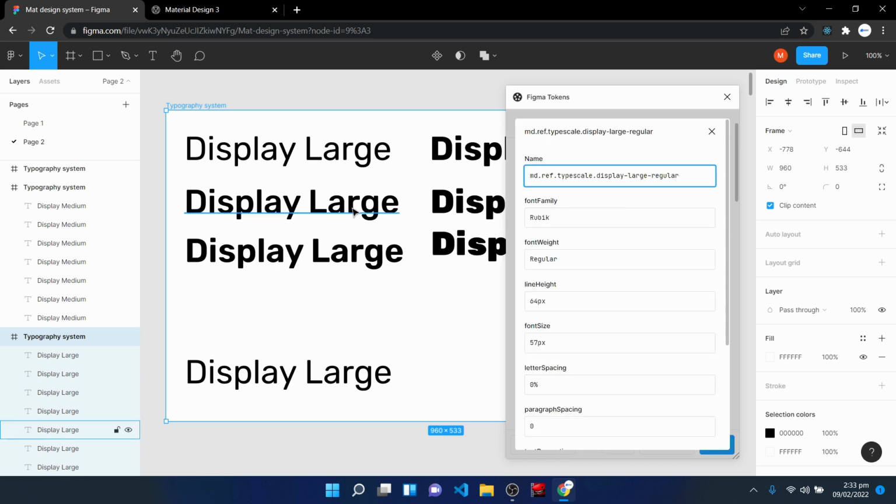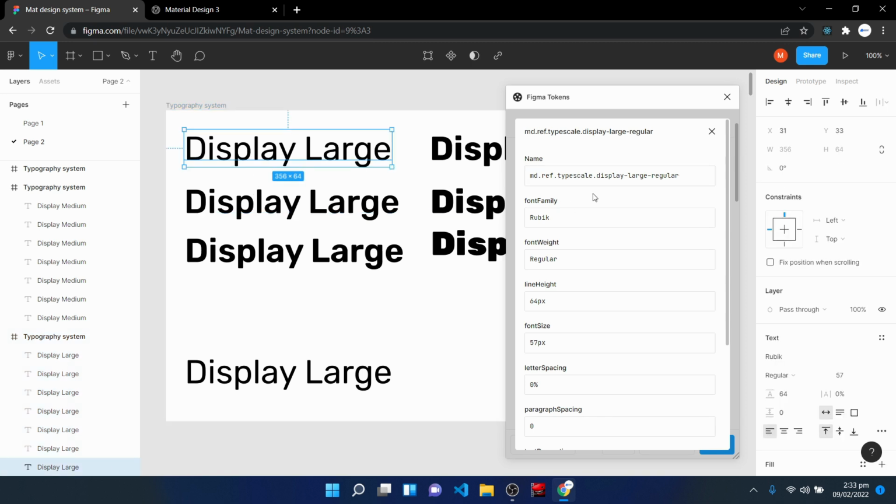For example, if I am trying to store the value of this reference text style in a reference token here, I feel the best way to identify it is to say display large regular, because actually this right here has a weight value of regular. And for this, it's going to be display large medium because the weight value is set to medium.